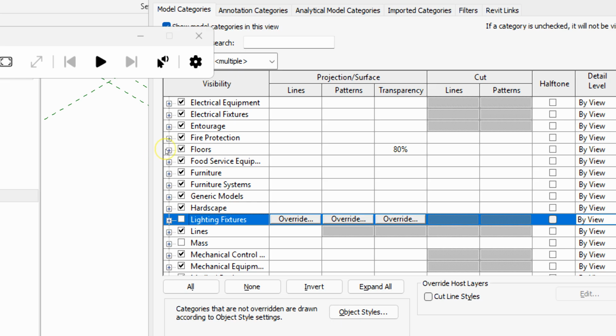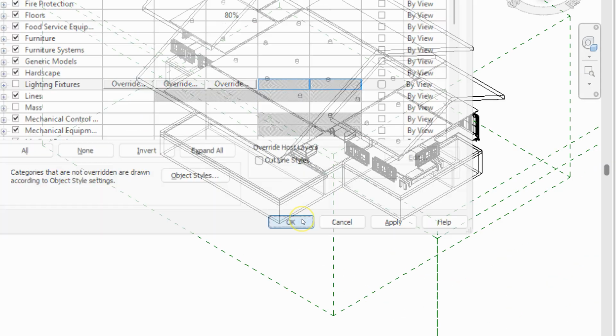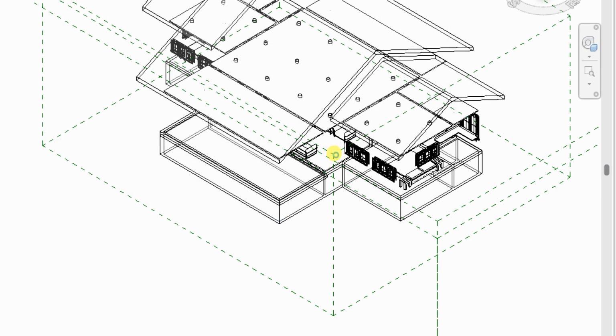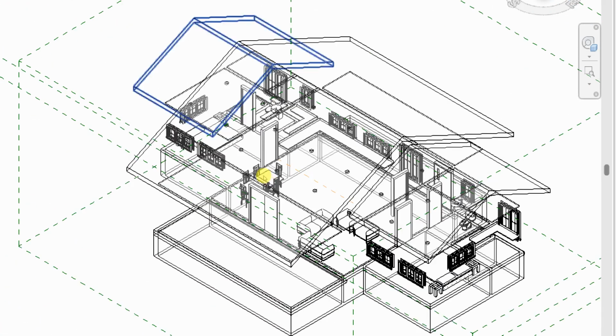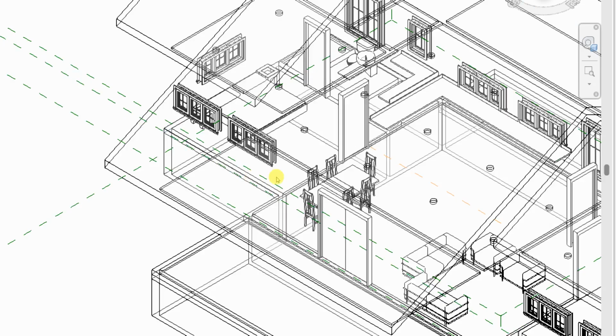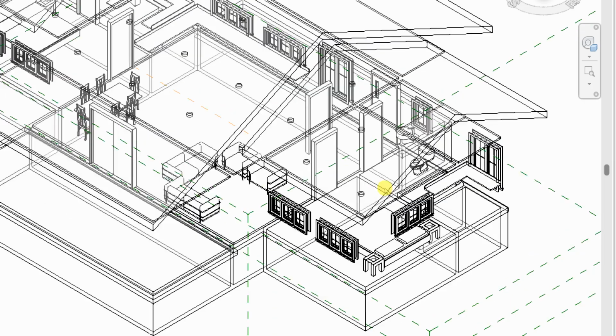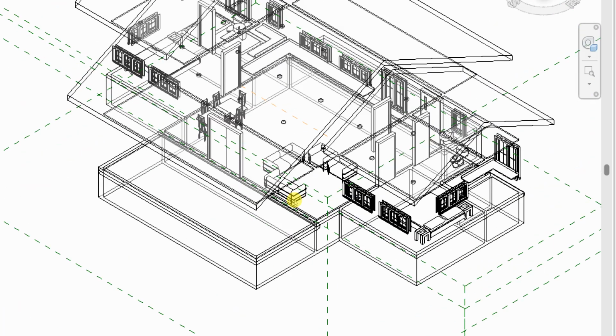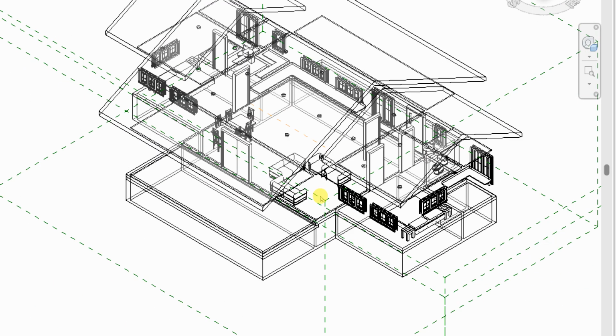So I'll go to lighting fixtures, look for lighting fixtures, and then instead of making it transparent, that one I can switch it off so it doesn't distract me. So visibility, I'll uncheck it, and then I'll go to OK. So when I go to OK, the lighting fixture too will go. Everything will go. You don't see anything. You see the roof members. The windows too are also showing, and the doors are also showing.